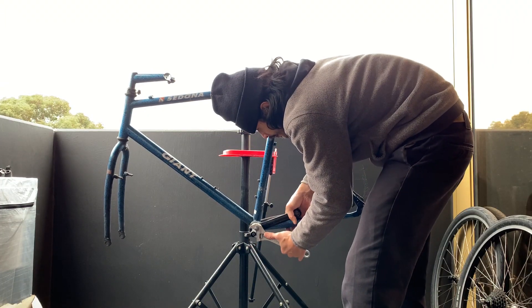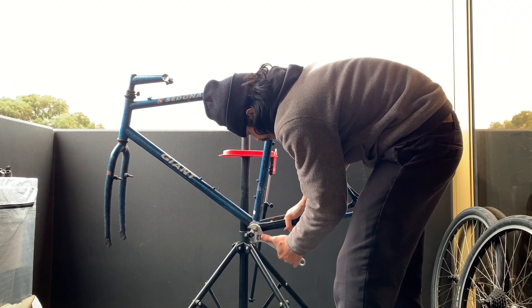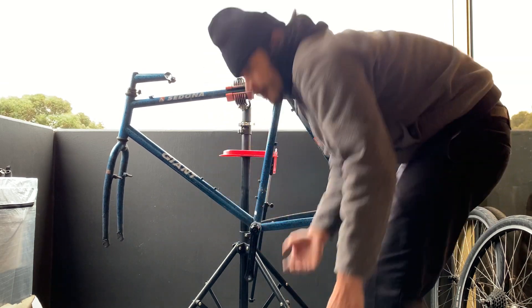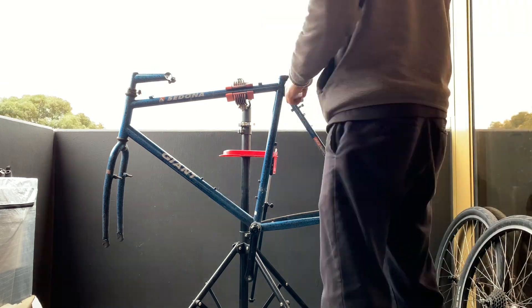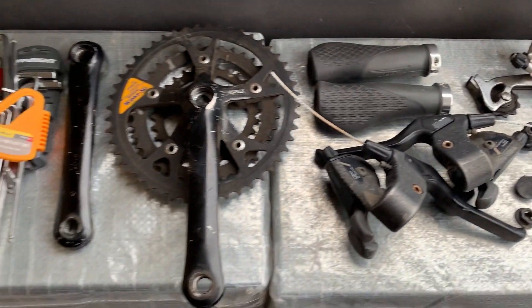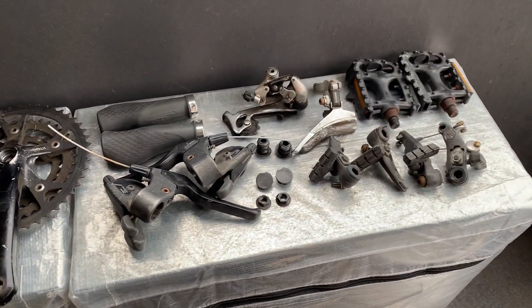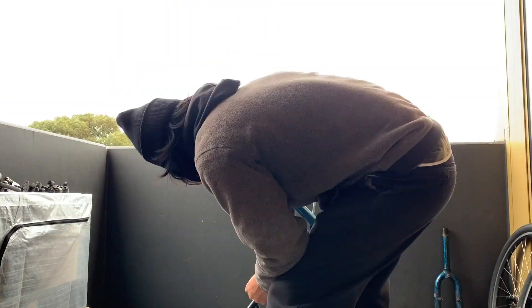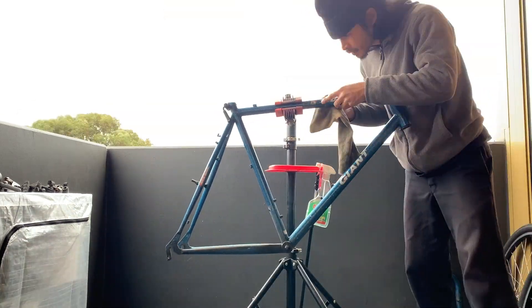The only thing when I was taking off the cranks — I kind of banged my thumb a little bit, you can see in the video. My tip: just be careful! I just lay out all the parts. If you lay out the parts it makes it easy to keep track of what you need to do, what you need to clean, so you don't lose anything.